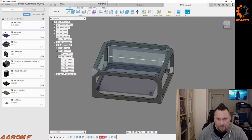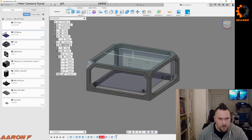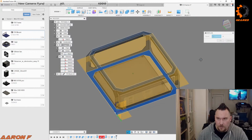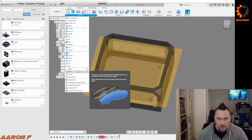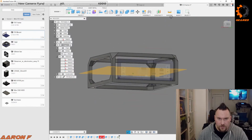So we've got our top. So now what I'm going to do is turn that off finally. We're going to construct a midplane between the top and the bottom. And then we are going to do a mirror. Wait a minute. We didn't want those on the back.